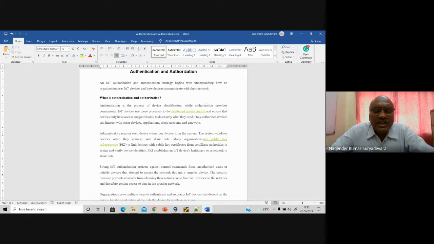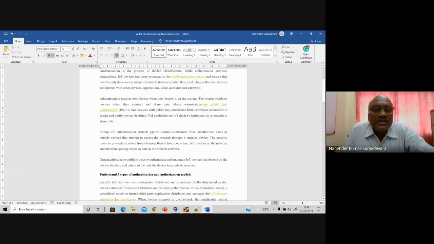Now let us understand how authentication has to be given to the IoT system when you deploy it for certain applications. Applications can be anything: a smart home, body area networks, human activities being monitored in a smart home, smart agriculture, or smart transportation. In any application where you deploy IoT devices to monitor the environment or a physical phenomenon and collect data, the devices have to be properly secured so that data transmission takes place in a better way. That is the point: to understand how authentication and authorization take place for IoT devices.